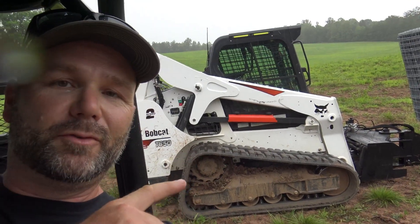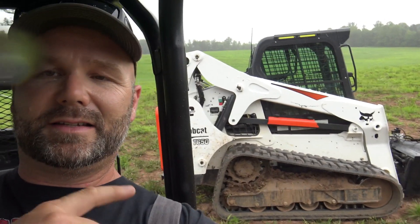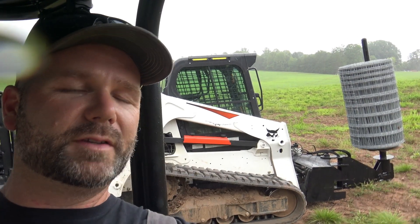So this is a remote-control skid steer. There's a remote outside the skid steer and they drive it all remote-controlled. There's also a post pounder that goes on this, but today we're using it to tote wire. Pretty cool. Track skid steer — much easier on the land than the wheeled skid steer. We parked Don's skid steer and we're using this one.